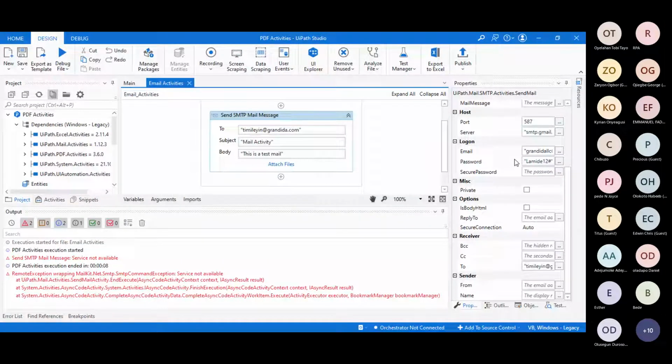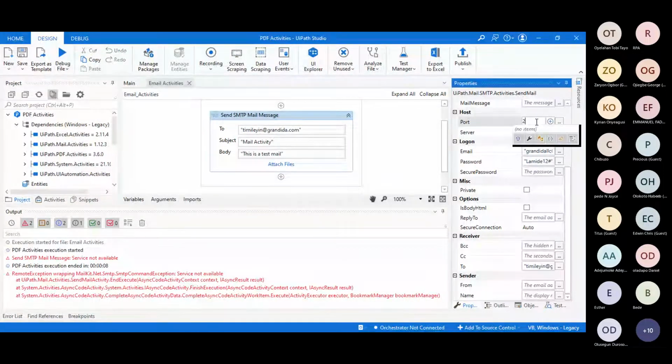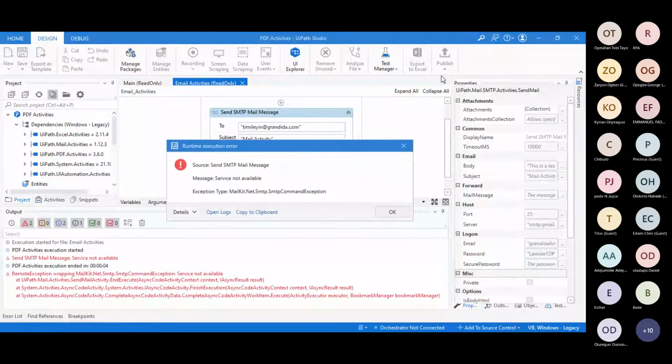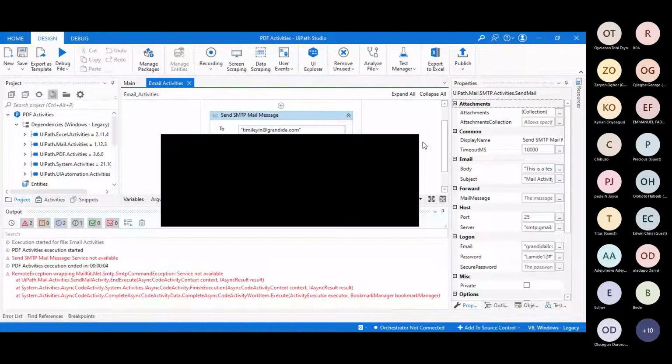Run that again. Yeah, I'm still getting the same error. It's not available.